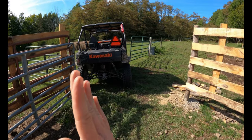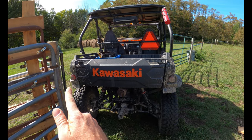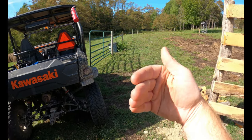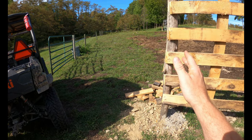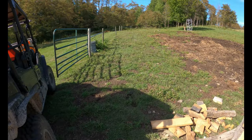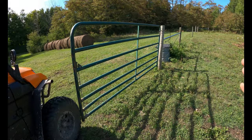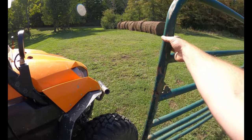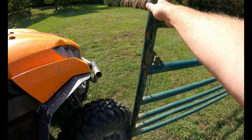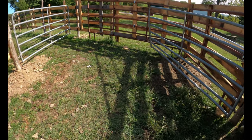The trailer will be backed right up to here. The rear of the trailer will be right up against this fence post. The door swings open this way. It'll hit this post right here, so they can't get back out into there. This whole area is blocked off. And then in here, if there are some cows still out here that I don't want on the trailer and don't want to get out, this gate will close right up against the trailer. So nothing's getting out that way.